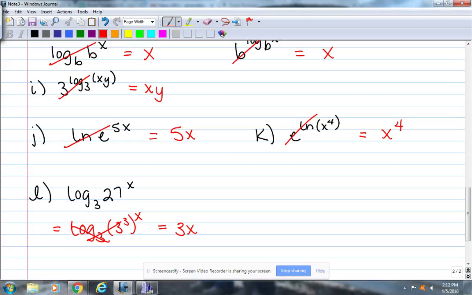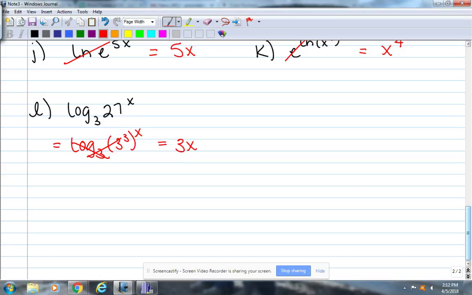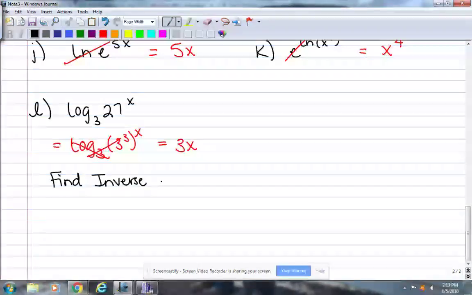Y'all, I know this is like a foreign language. This is the first time in your whole life you've seen logarithms. So that means it's going to take us a little bit of practice getting used to them, to be good at them. We're starting them today. We're going to continue with them into next week. The last thing we're going to do today probably is find inverses. Well, we got two more things to do. So the next thing we want to do is find the inverse of a logarithmic function.